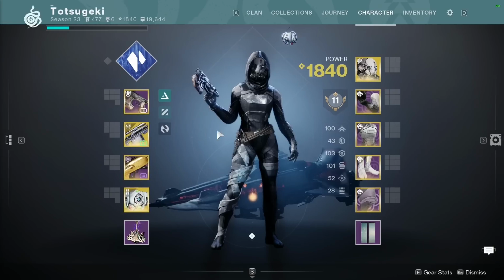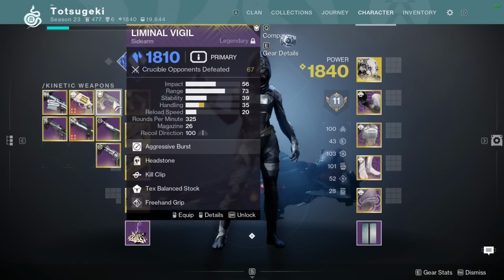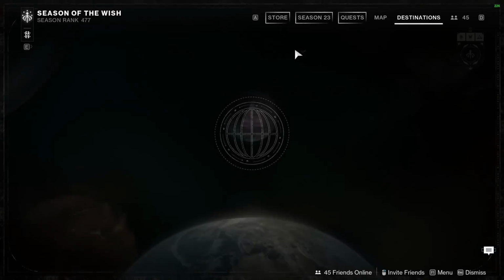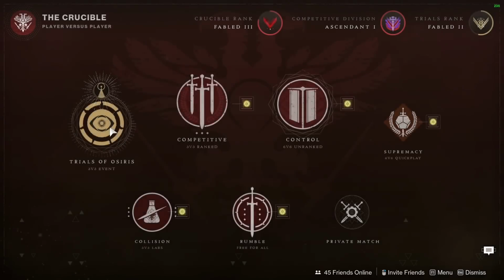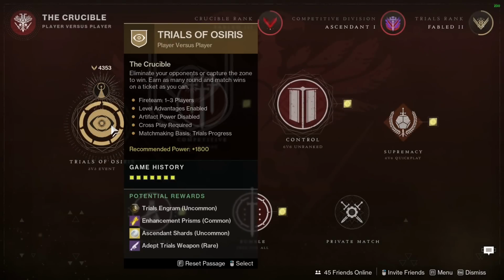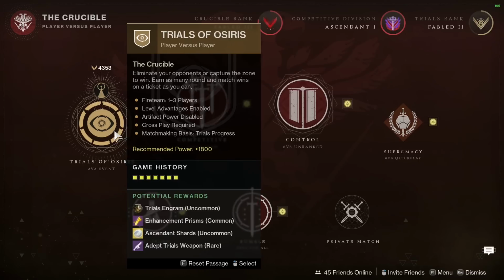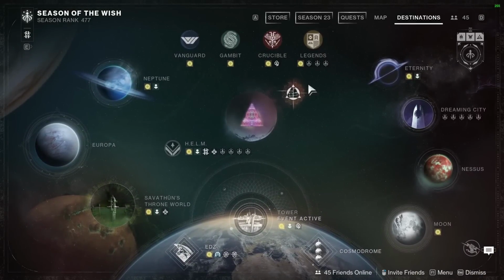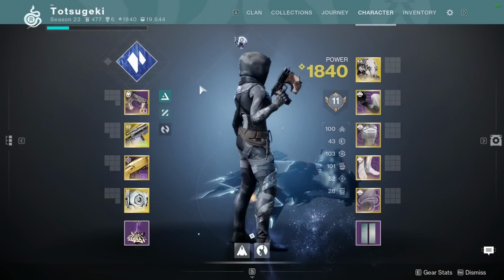That being said, I think I am going to go back and farm for a Headstone kill clip roll in the future. It's just, when you consider what's available up for grabs this week, we have the Summoner in Trials. I think I'm going to prioritize Summoner over this, and maybe next time Spire the Watcher comes back, I'll go and grab a better stability Headstone roll. Past that, enjoy the gameplay.